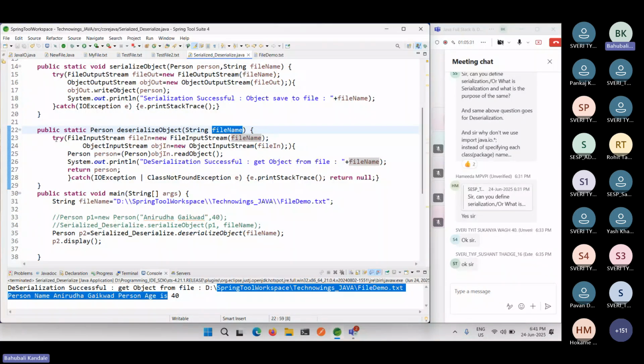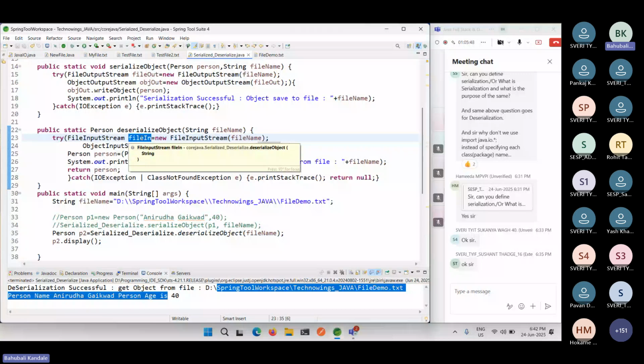So within the try-with-resources block, I create one object using FileInputStream, because now we are not going to write, we are going to read. And for reading we use FileInputStream, which actually reads that content from the file.